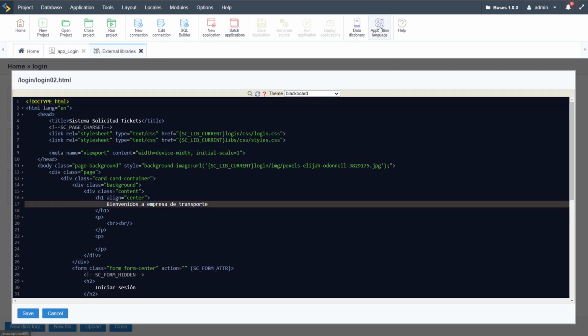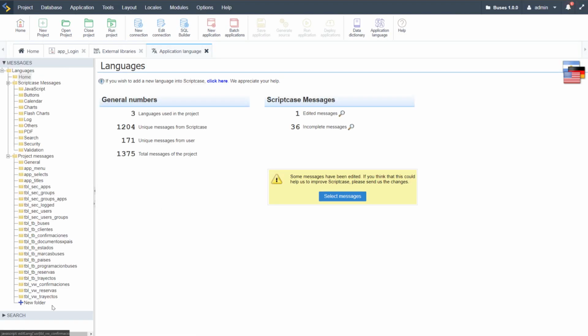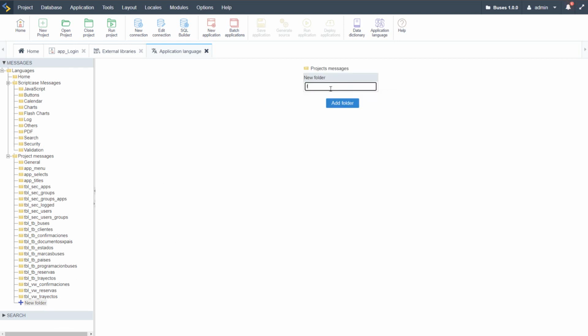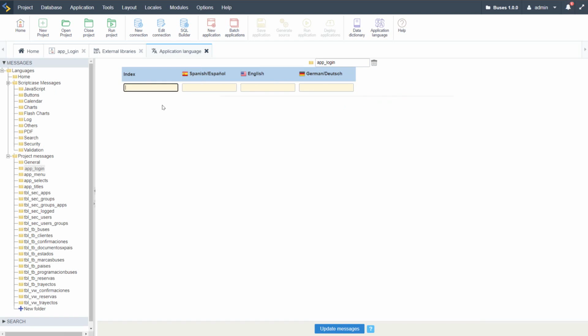I will need to open up the application languages again so that I can create the language keys for here. Here I'm going to create a new folder, and I'm going to call it app login, and add folder. And then here I can start creating my new language keys.